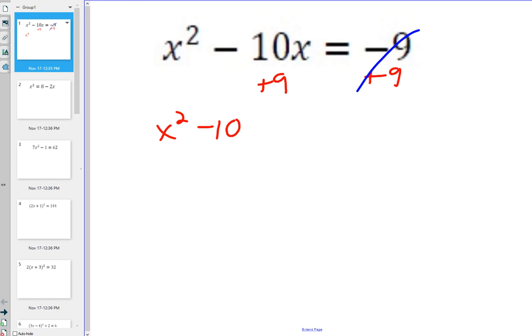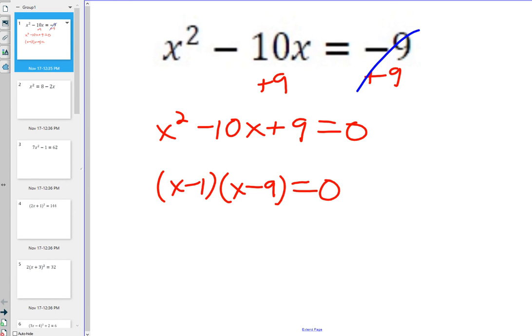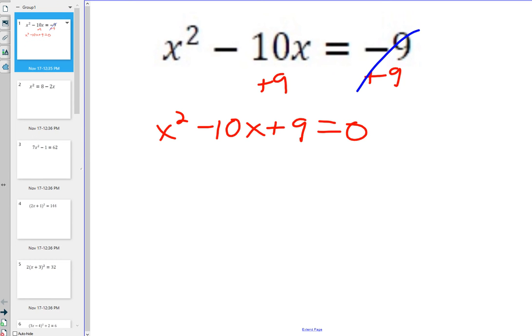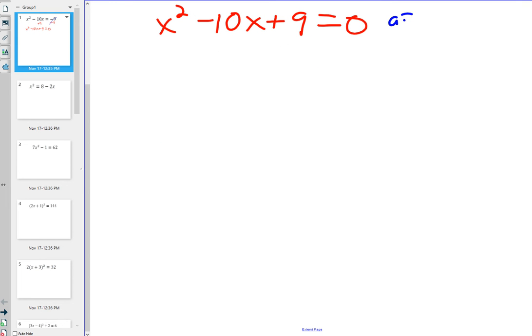When I tell you that you can use whatever method you want tomorrow, that even includes factoring. I know a lot of you guys don't like factoring, but if you do like factoring, even though technically factoring wasn't part of the unit, I don't mind if you use it. If you're like, hey, Mr. Romero, look, I know that -1 times -9 gives me 9 and adds up to -10, and you want to do that, if you feel comfortable doing it, go ahead. Don't write it down, because that's not what I'm going to use. I'm going to use what we did last week, which is quadratic formula. It just takes a little bit longer, probably.